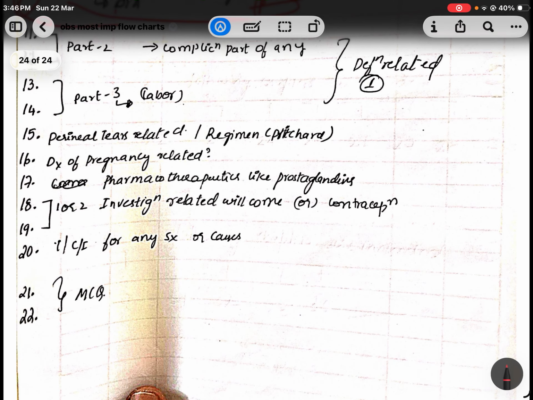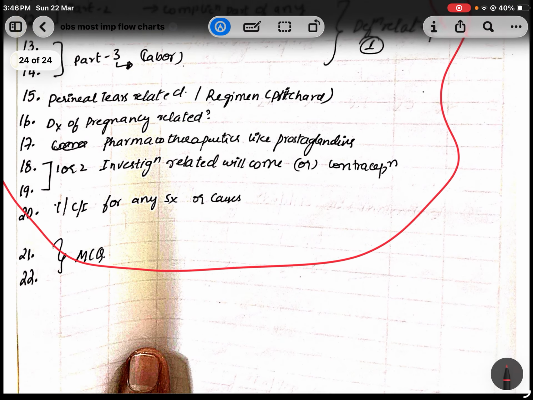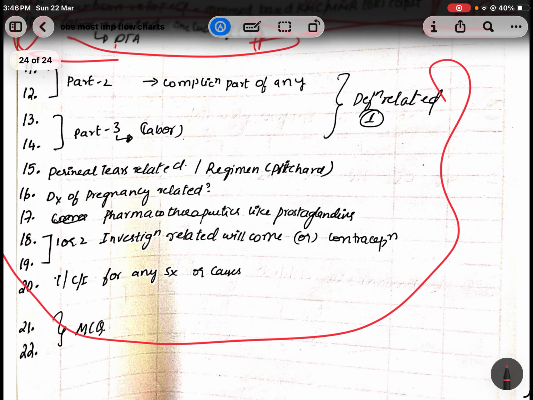Again, 3 markers I don't want to discuss, because the major important thing of a 3 marker in a surgical topic is that one question will test you on your instruments or a surgical topic, that is the core obstetrical part, something related to episiotomy or something related to C-section, which they allow to test upon.